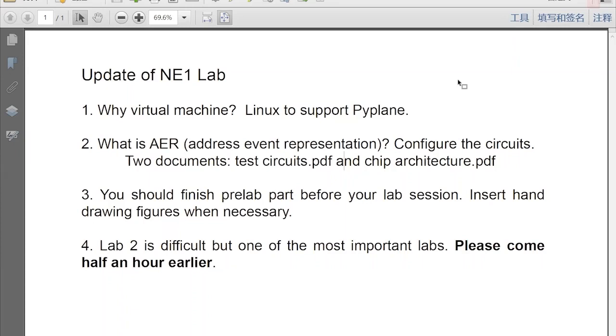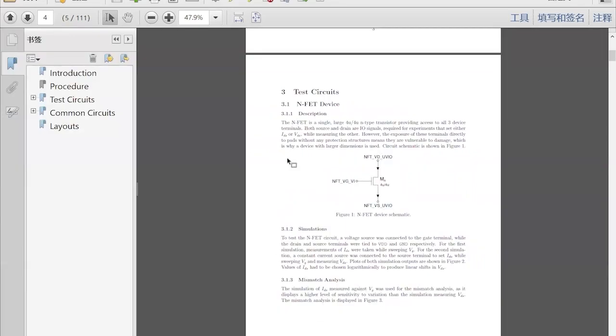So about the AER part, there are 2 documents. If you want to know some details, let's just show a simple example. For example, there is a document called test circuit. This is the NMOS of the circuit on chip. So why we select some lines, like select line 5, select line 2. For example, here the gate terminal, the name is like NFT some blah blah.